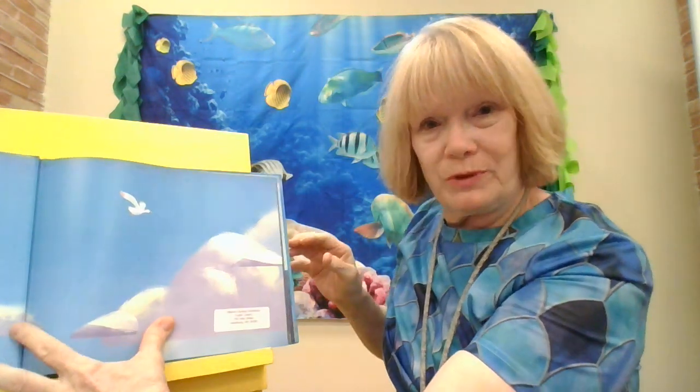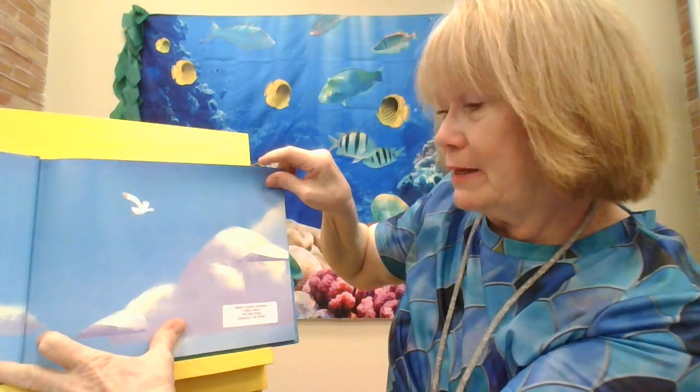One of them is up in the air, and one of them is down in the water, and they're both scared of the other things in the world. So the seagull is scared of the water, and the sea dragon is scared of what's up there in the air. Because when the sea dragon is down here in the water, he can look up that way. Kind of like we do right here. Can you see the sunlight coming through? That's what it looks like in the ocean. It does.